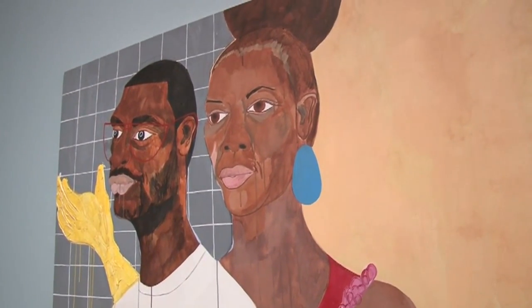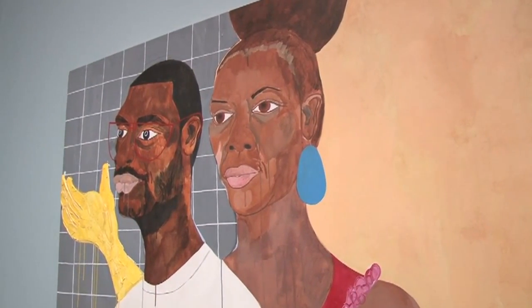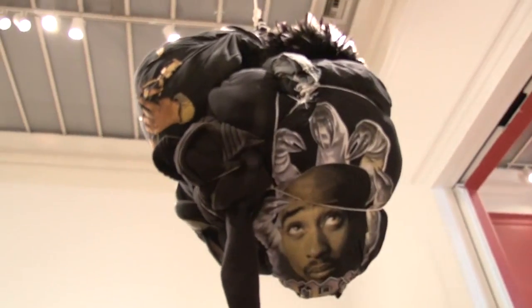Painter Nina Chanel Obney created these portraits. Rubber gloves is something I typically use throughout my work. I initially started using them to identify figures who were maybe protecting themselves from harm, or maybe being involved in some type of dirty work that they don't want to take responsibility for.